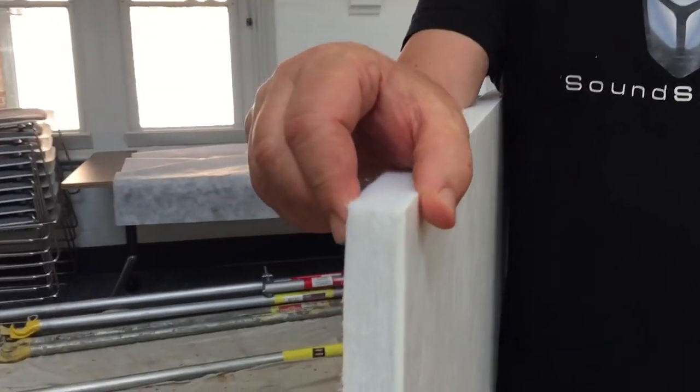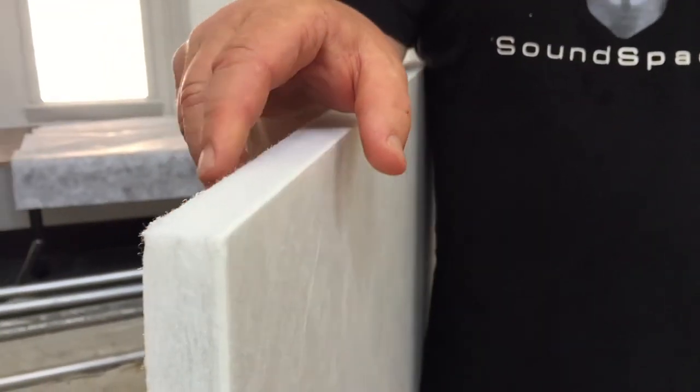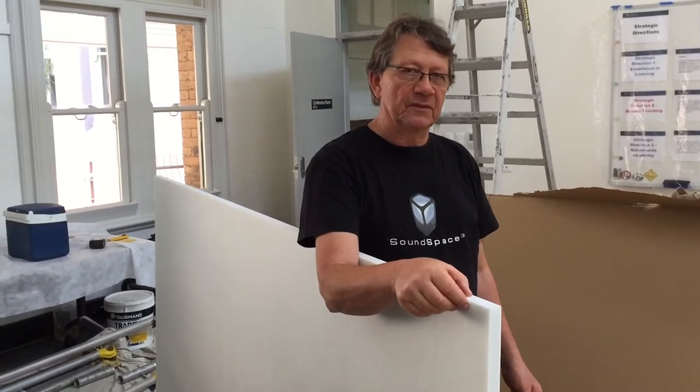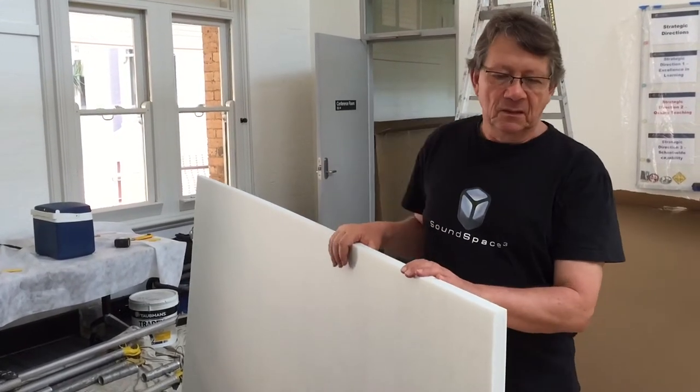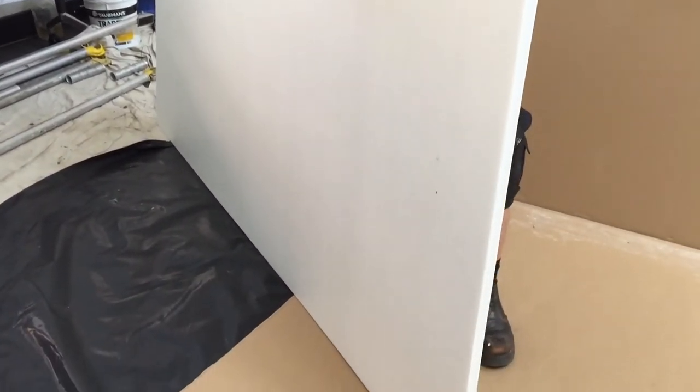This is the sound absorber panel I'm using — it's made of polyester. I like this one because it's made of two different densities of polyester. The main part is softer but still very dense, and there is a harder skin of about 3mm. The combination of both covers a good range of frequencies: the lower frequencies go through the skin, hit the wall, come back, and bounce back on the back of the skin again — so we get better absorption on lower frequencies. It's a good system. I'm going to put the contact adhesive on the back of the panel and then it's ready to be installed.